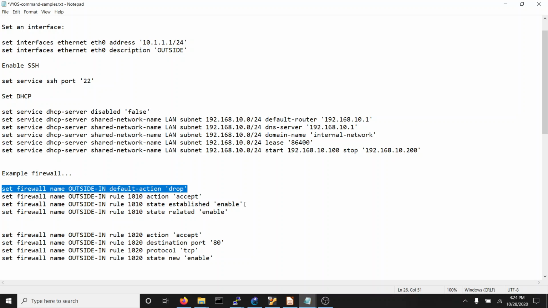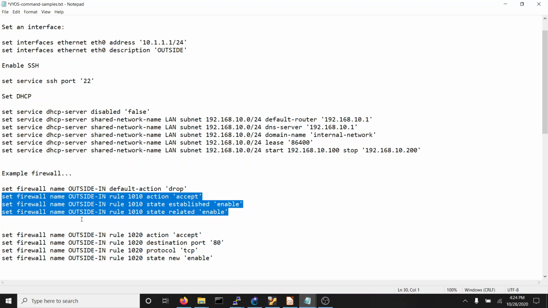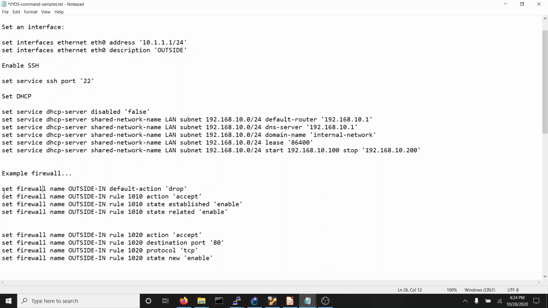We're going to drop everything implicitly, explicitly, however you look at it. I am just going to drop everything coming in. It's sort of like the way home routers work. They don't let anything come in from the outside unless it's been requested from the inside. And that's what these next 3 lines do. And so you'll notice we have this default action, which we're going to drop everything.